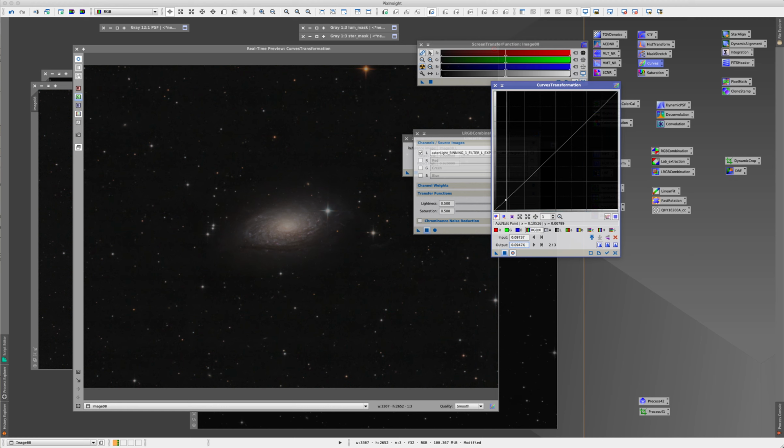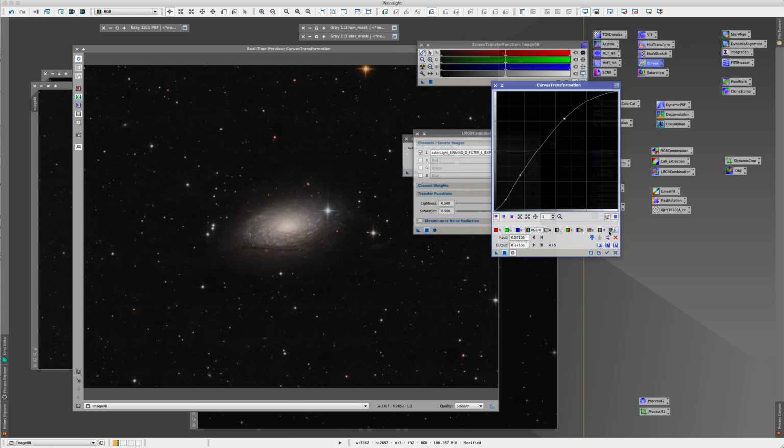So the way I can do that is, there. Just move that point so that these two are identical, and then I can bring up the rest. So I'm not really affecting the background much.